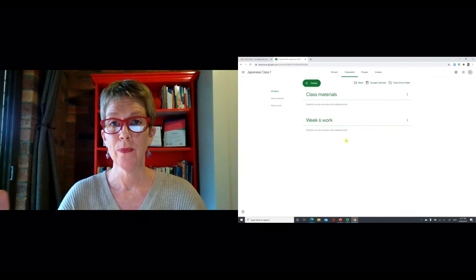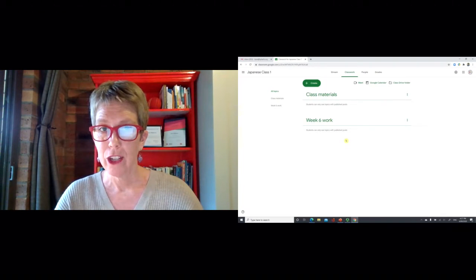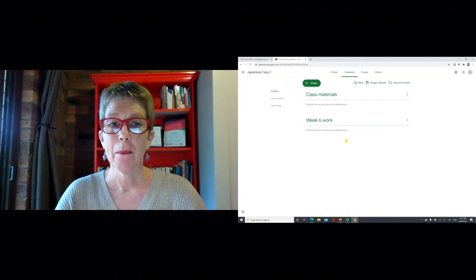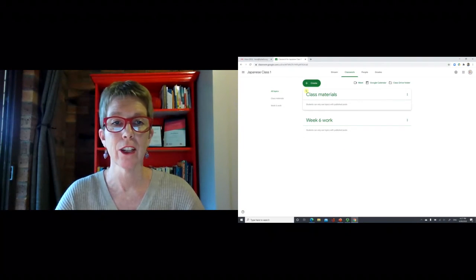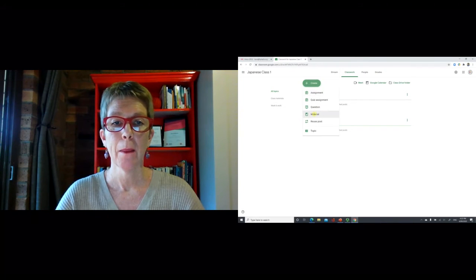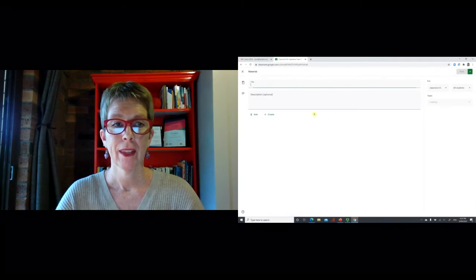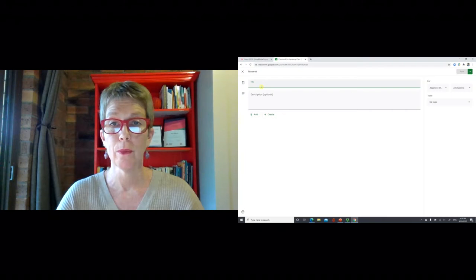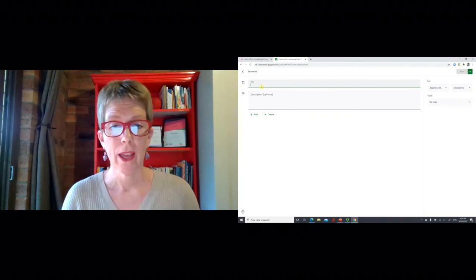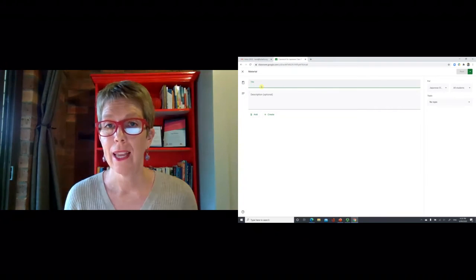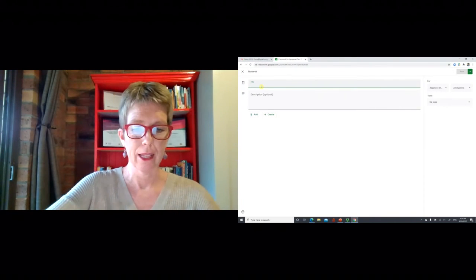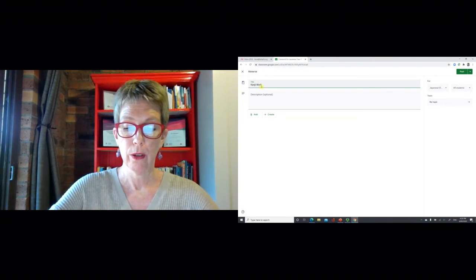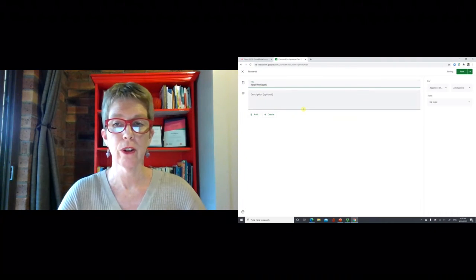So we've made our classroom. We've got the beginnings of the organisation of our classroom. And there was one more thing we were going to do today, and that was to add some material. So I've got my Class Materials section. I'm going to click on Create, Material. And the first thing I'm going to put in my classroom materials is my kanji workbook. That's the workbook that we use for practicing our Chinese characters in this Japanese class. So the title is going to be Kanji Workbook. I don't need any description.